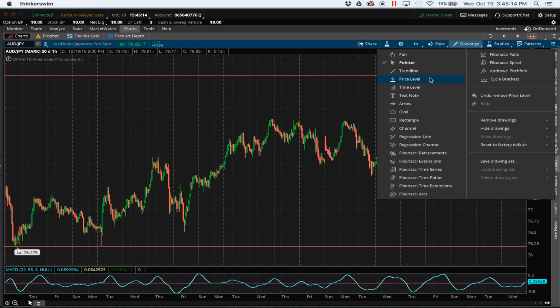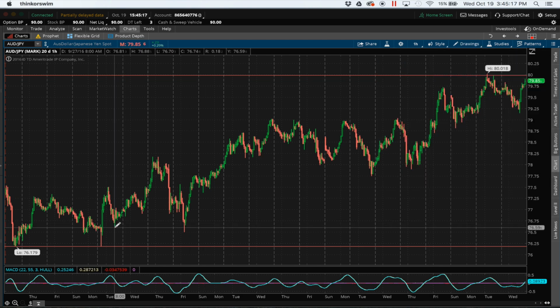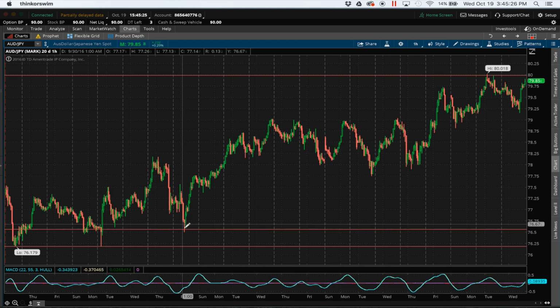So what we're going to do, same thing, go to price level and then just put it from here, and then you see how it touched it again down here. So these are the higher lows. So we'll make another support level right there. So this is your higher low because this is the lowest point now. Now support is higher than the previous support level. Does that make sense? So the lowest point is higher than the last low, which makes this your higher low.